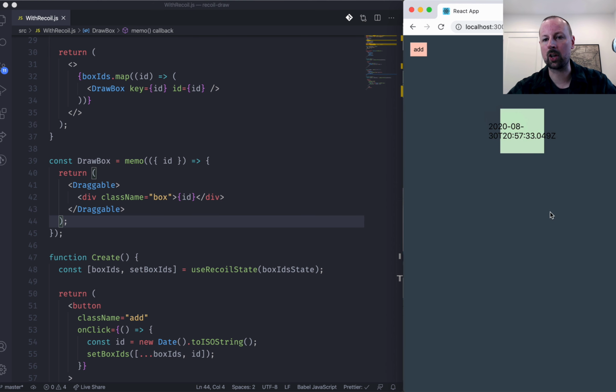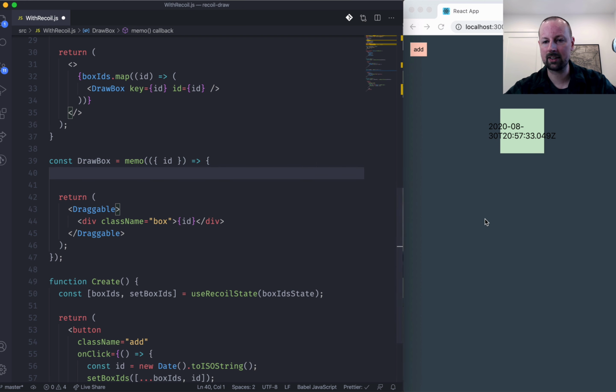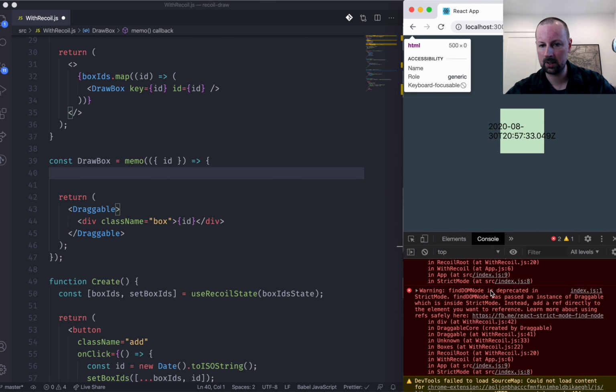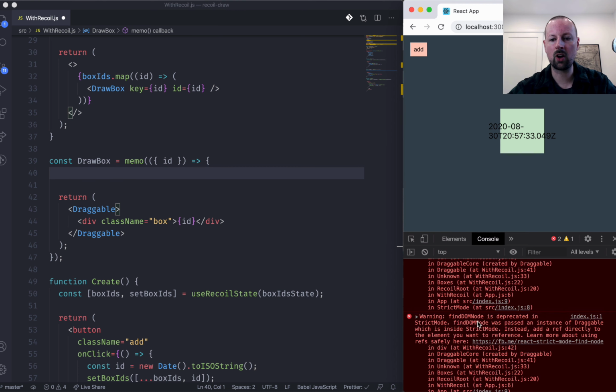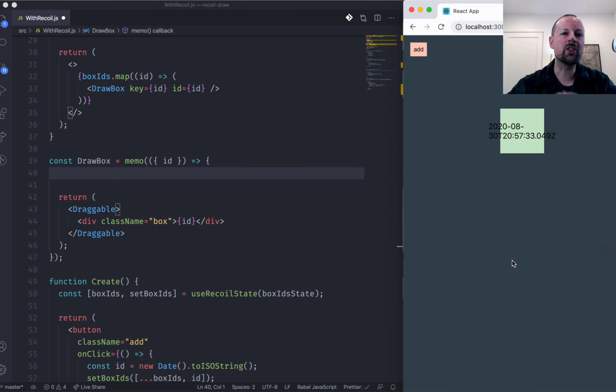If I were to open up the console, it would probably be giving me this error that you need to assign a ref to it, and it's complaining a little bit. Let's see if it actually does have that error. Console, yeah, there we go. Find DOM node is deprecated in strict mode. So to fix this, you need to set up a ref. I've done this demo before, so that's why I knew which errors I was going to run into, and to save you the hassle of me poking around on Stack Overflow for like 20 minutes trying to see what's up.